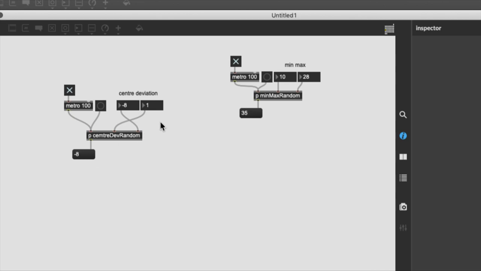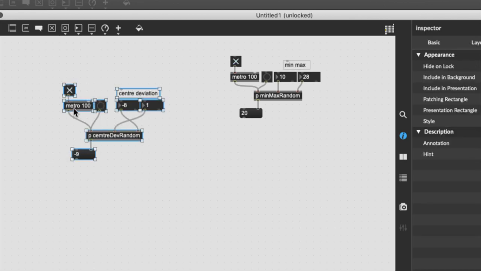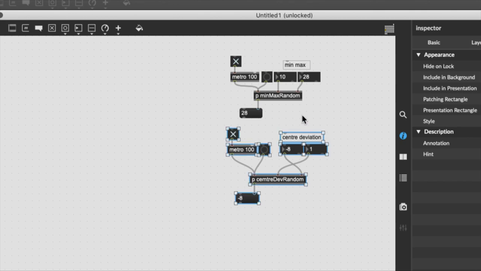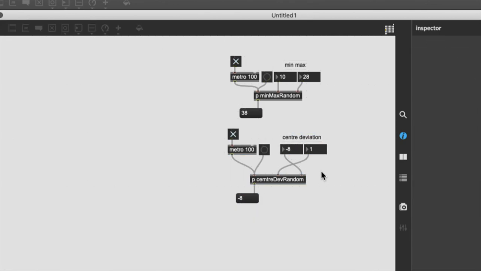So the question is, why is this useful? Well, it is very useful because you can change your main parameter value without changing the amount of randomness. No matter which value I choose here, I will always be getting 1 up and 1 down at random.